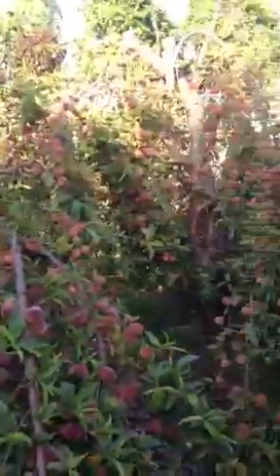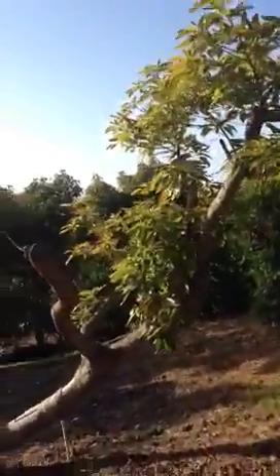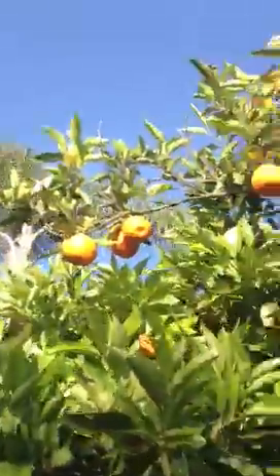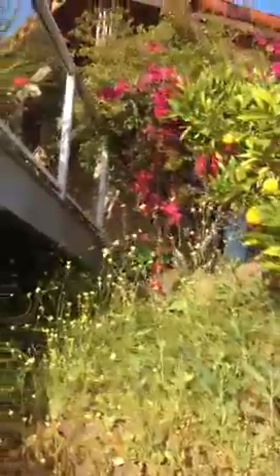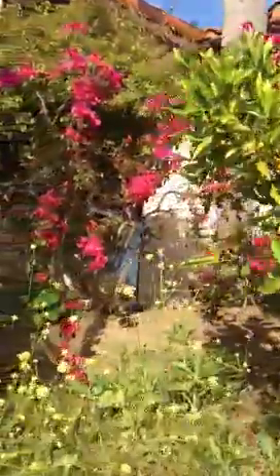Here we have some apricots coming on. Walking down to take a look at some of the orange trees right below the balcony — kind of a nice view while you're picking the oranges. Got a lot of nice ripe ones coming on. You can walk right up here, and basically in the morning I like to come out, look at the view, pick some oranges. It's got a plethora of them this year, all over the place — some beautiful flowers and everything coming in pretty nice.